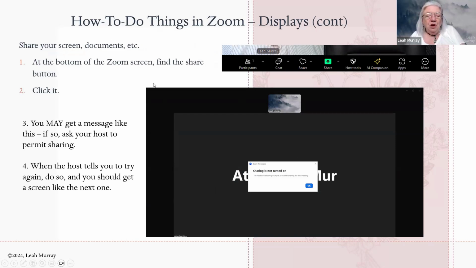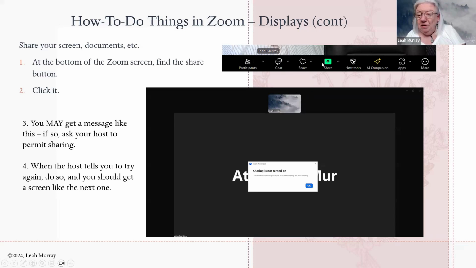If you're in a casual meeting, at the very bottom of your Zoom screen, you'll find your controls bar here. And you'll have a participants thing, you'll have a chat thing. If in this meeting, you will also have a Q&A icon here. You'll have a react button.